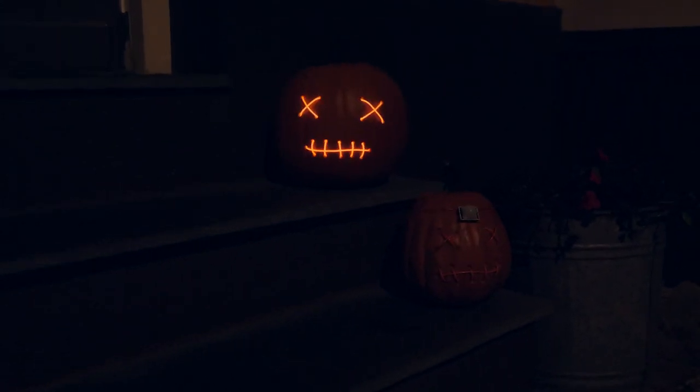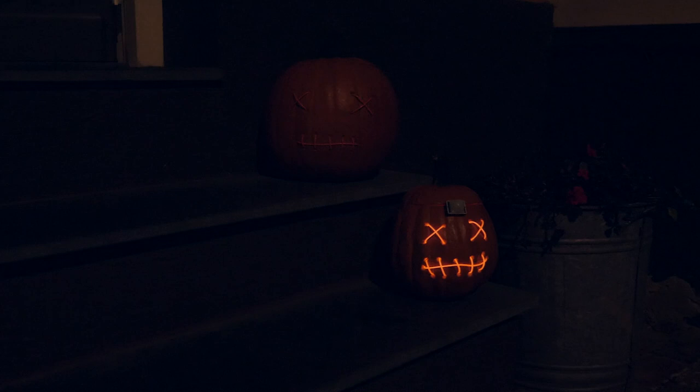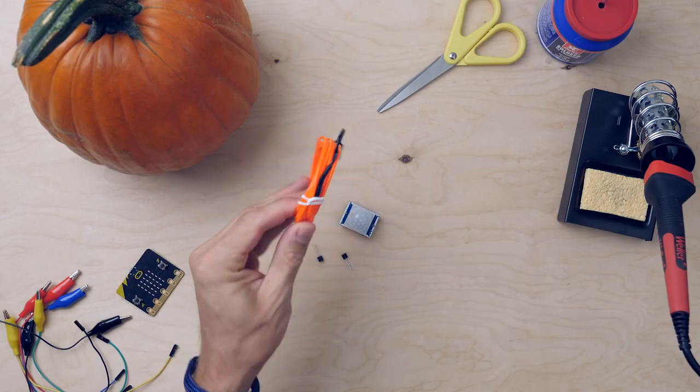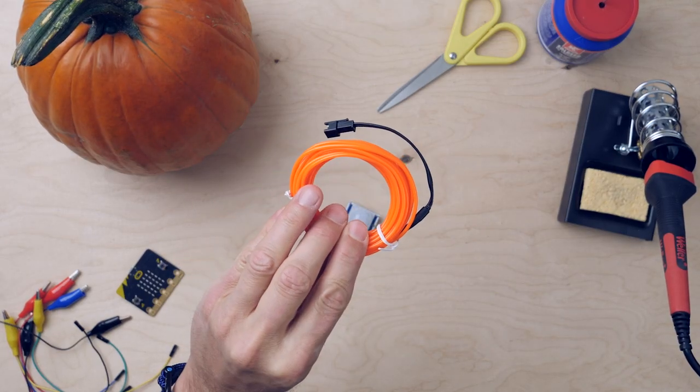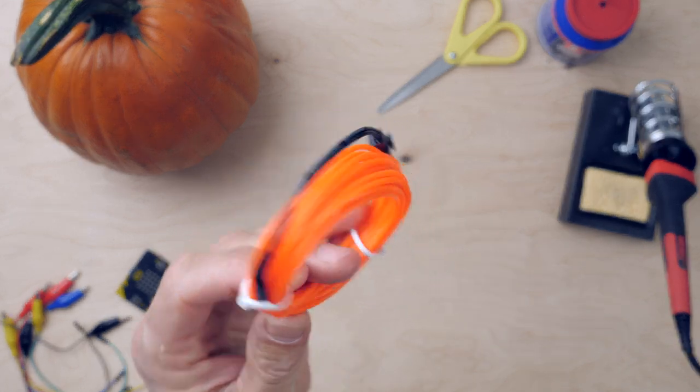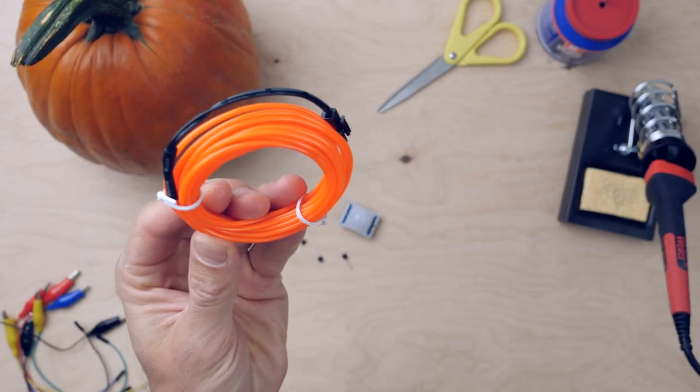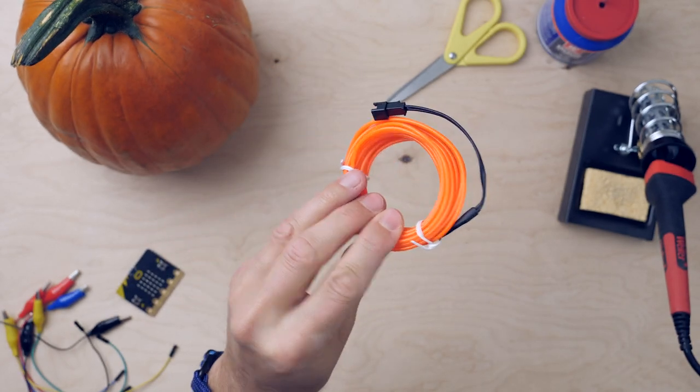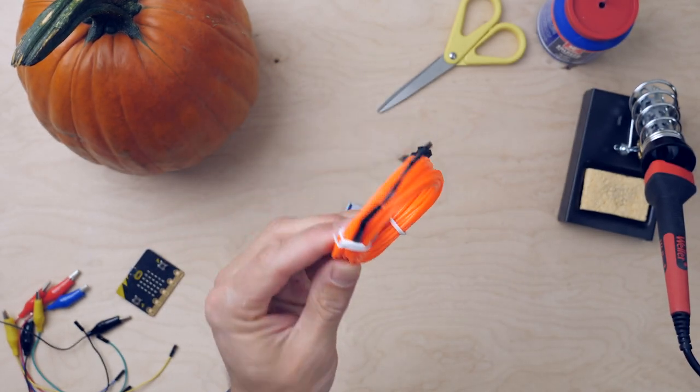So we are going to hack a Jack-O-Lantern with your Micro-Bit. In this mission, you are going to use a number of electrical components and a sensor. You will use EL wire to create the face of the pumpkin. EL wire is a thin copper wire with a thin layer of phosphor around it. The wire emits light when a current goes through it.